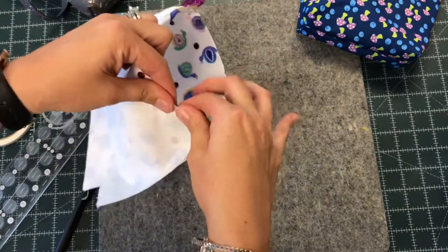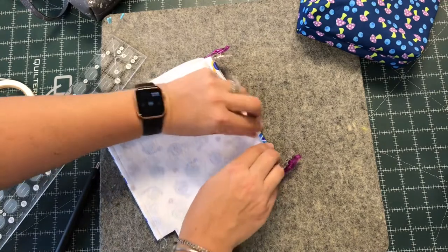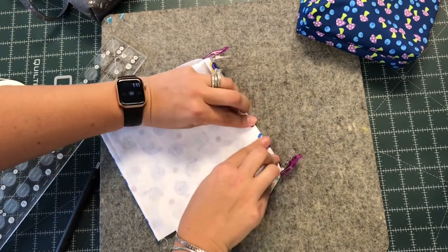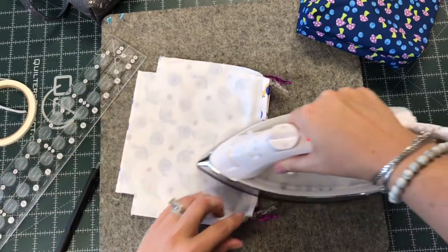Now the sample I'm using is just a very simple little pouch — there's no zippers or pockets obviously for demo purposes, but this works even for the bag that I showed you in the beginning that has a divider, a recessed zipper, and a zippered pocket. So this will work with any of your bags.